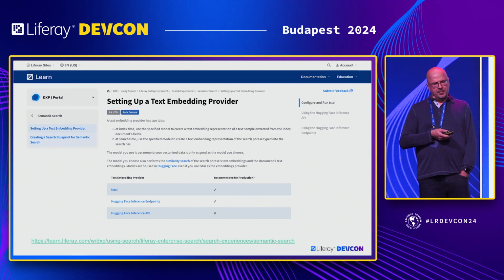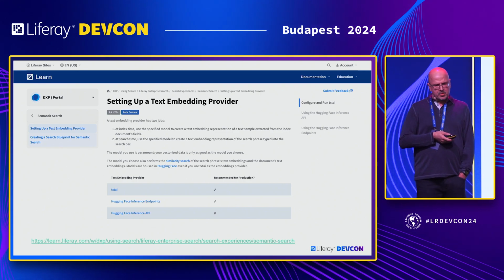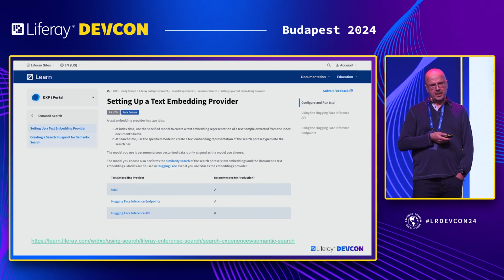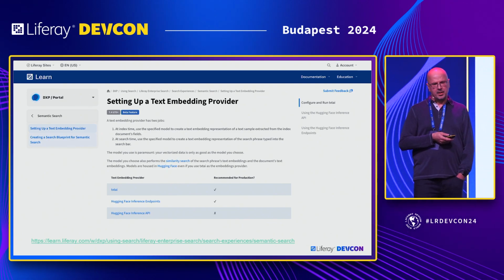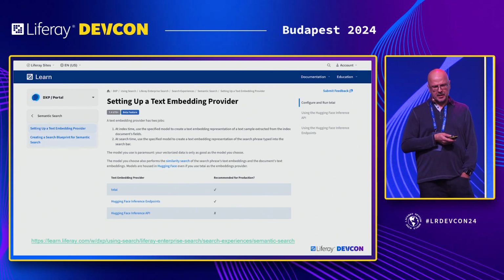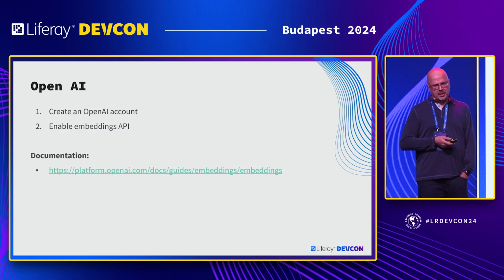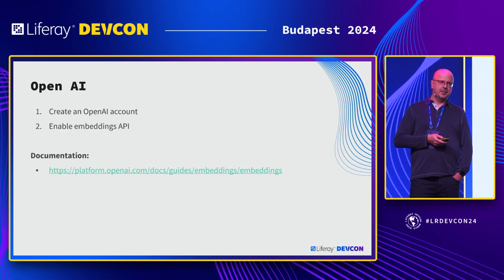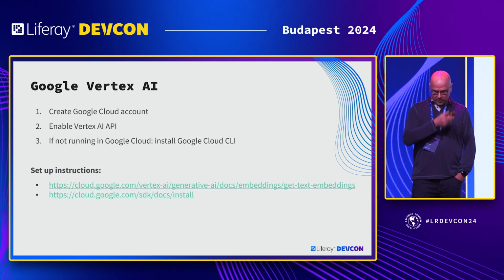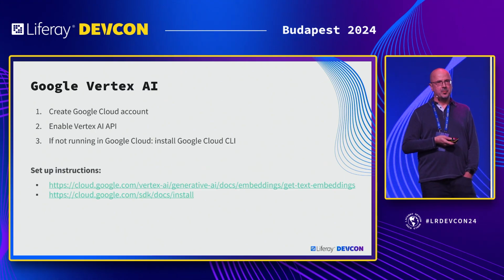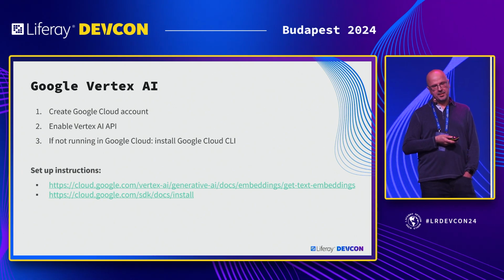To set up the first three of those, so Hugging Face and TXT AI providers, you can have a look at learn.liferay.com resources. It's all demonstrated there. When it comes to OpenAI and Vertex AI, we don't yet have documentation for that, but they both document everything quite comprehensively.